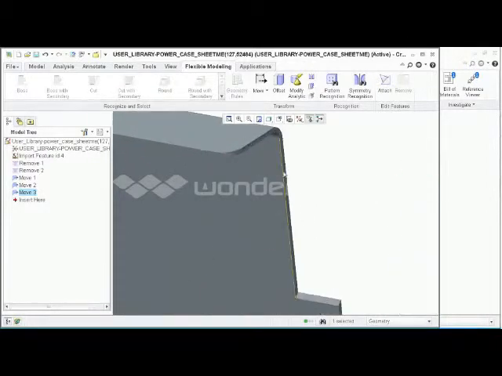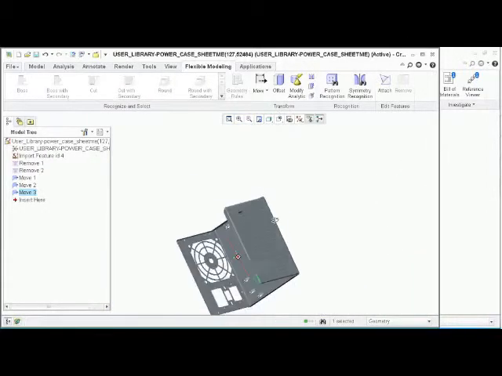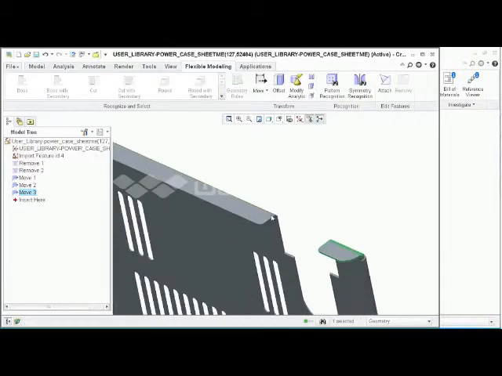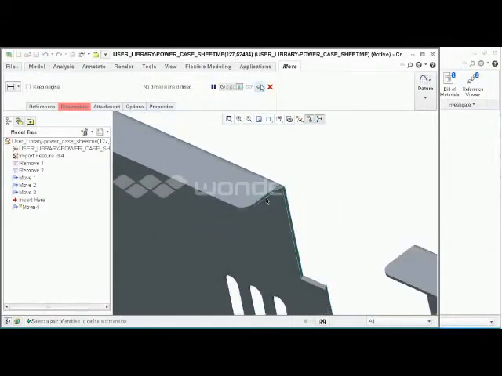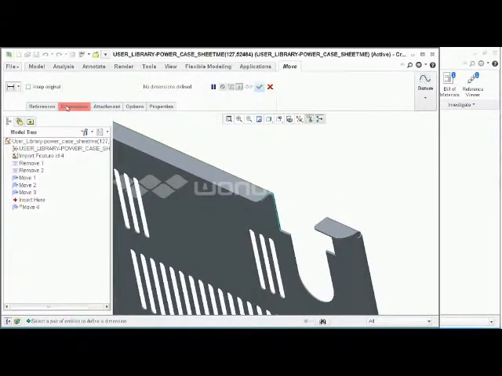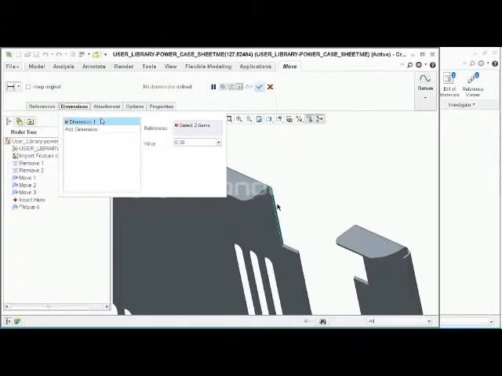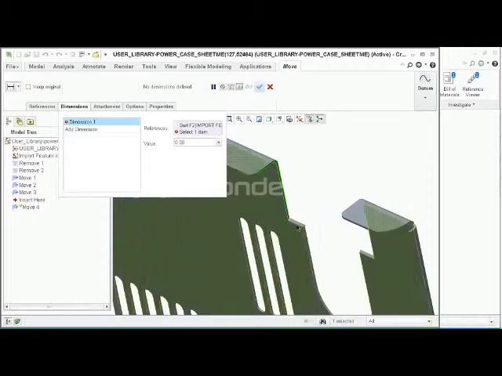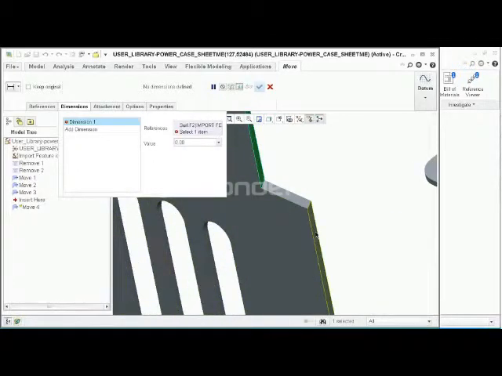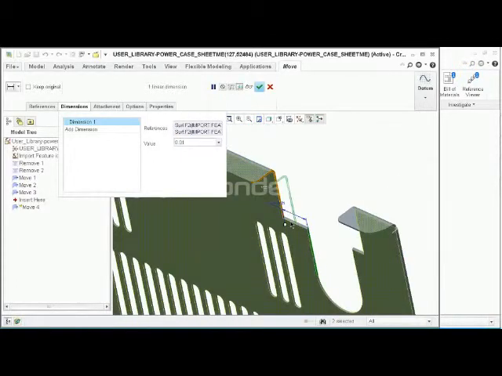I'm going to grab this wall surface here. I'm going to perform a move by dimension just like before. Now in this example, what I'd like to do is when I dimension it, I want to dimension it from this wall surface right here to this surface right here. So I want that wall to get extended until this dimension is basically 0, which makes it flush. That extends right to that very edge, right to that very wall edge right there.